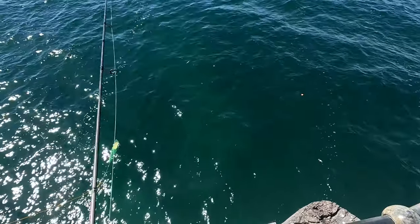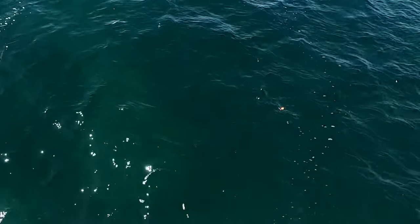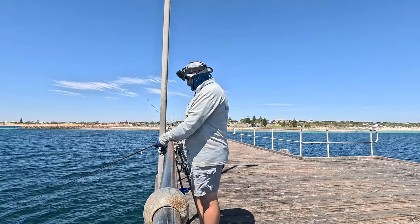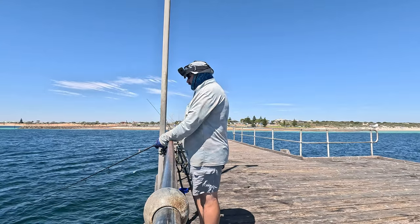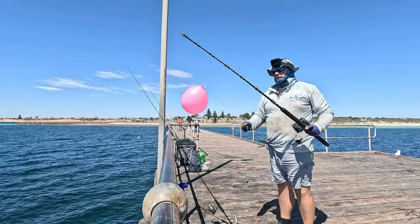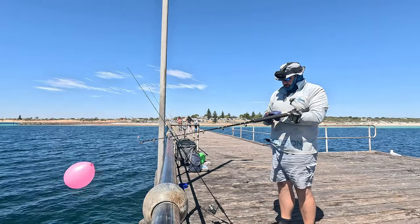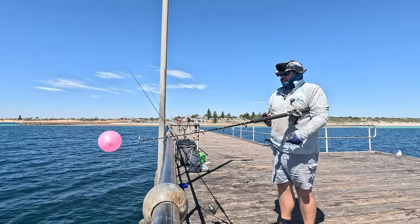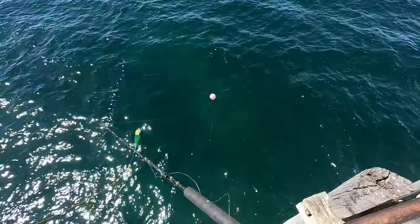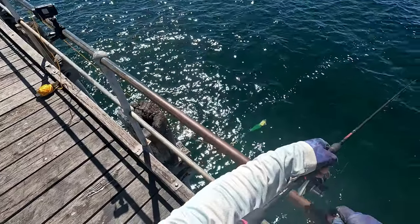I'm thinking I might take that float off the rod and put a biodegradable balloon on, just because of the wind, and let it take out there a bit further, because there doesn't really seem to be anything hanging around. I haven't seen any kingies yet, so yeah, let's do that. Rightio, guys, we've got our balloon with our half pilly rigged on it, all ready to rock and roll. Drop that out in the water and just gonna get that to hit the water. Our first fish of the day.